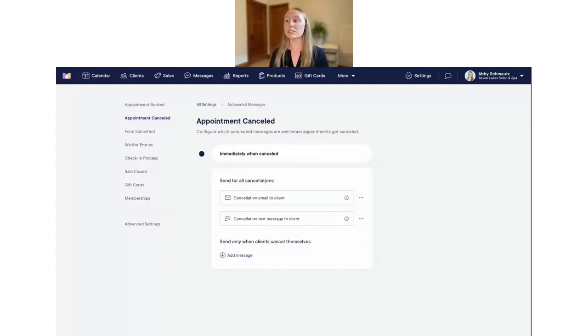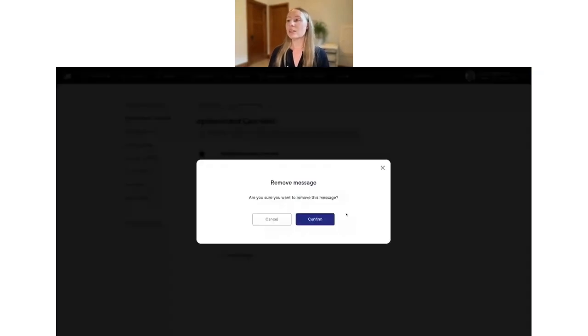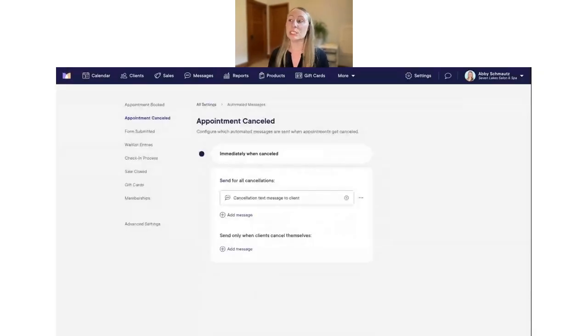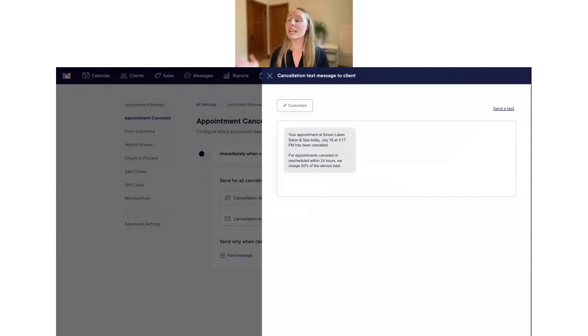You could either do emails, or if you wanted to not send an email, for example, you could just delete that. And if you just wanted to do text messages to confirm the cancellation, you could do that. So you can play around with these, set it up however you want to, and you can edit and customize them all the same way, and send a test in the same way as well. You can test both the emails as well as the text here. You can even send yourself a test text message, so you can see how that text message would look for your clients.